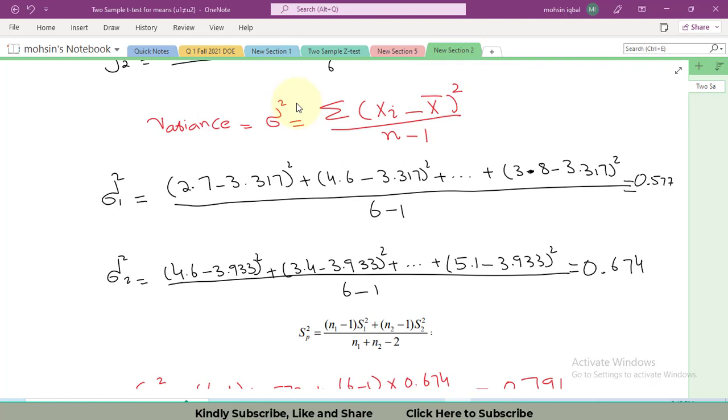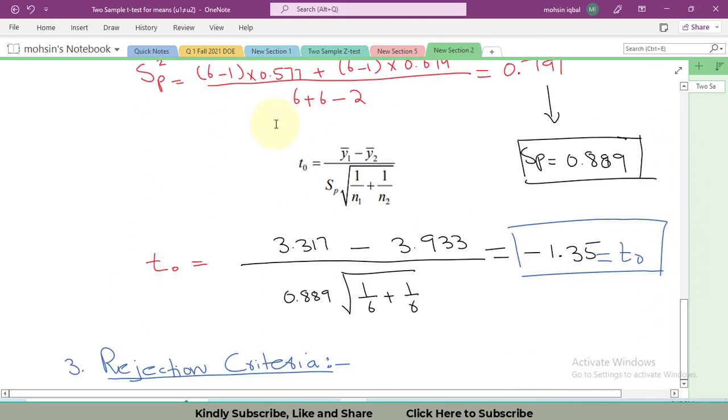One thing I want to add to the previous video is that we have taken the two sample t-test for equal variances, because when we take the scale of the smallest variance, that is the variance of sample 1, the variance of sample 2 is less than twice the smallest variance. I mean that if we multiply 0.577 by 2, the result is greater than 1. However, the largest variance, that of sample 2, is less than that value, 1 point something. So this is the reason that we are using the two sample t-test for equal variances.